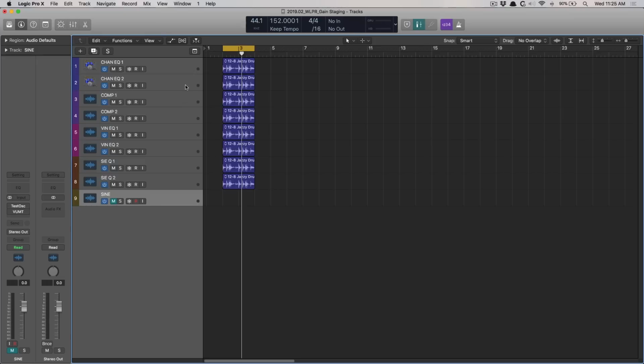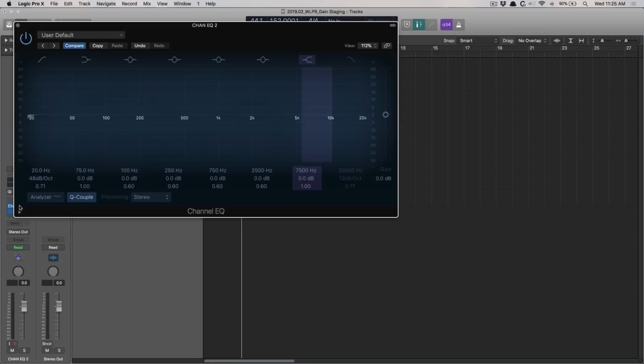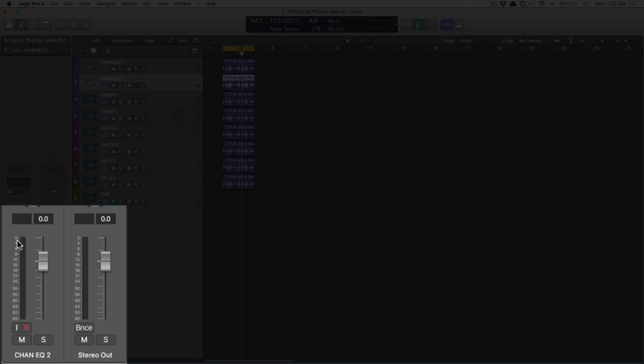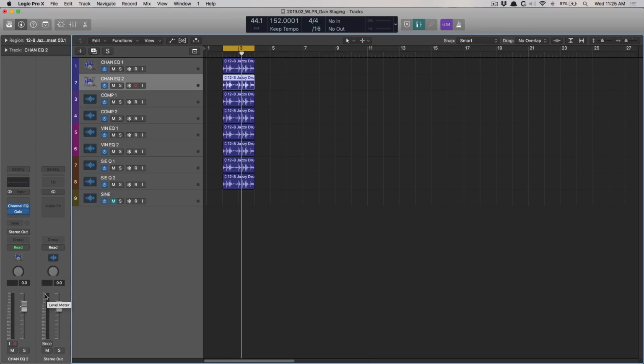Okay, then we fast forward, we start using computers in the studio. And a lot of processors, such as the Logic EQ, it's a digital EQ. Its intent and purpose is to be as clean as possible, as non-coloring as possible, as precise as possible. So did it matter anymore? With those sort of processors, does gain staging even mean anything to us anymore? What we did learn was that you don't want to clip your input meters when you're recording at 0 dB, and you don't want to clip your output meters on your stereo output at 0 dB. You don't want to go to 0 dB or over, because you could end up experiencing digital distortion that I've covered in another video all about recording in Logic.